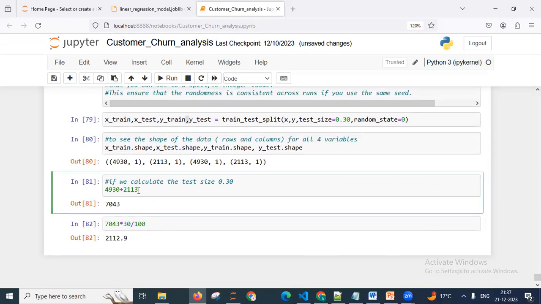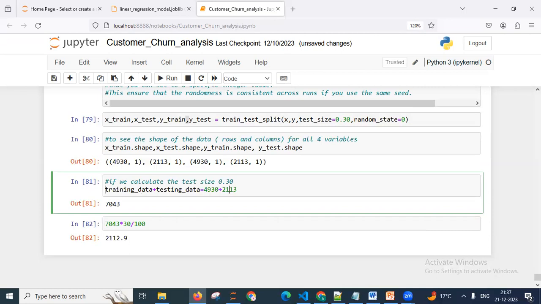So 4930, that means your training set, training data plus your testing data. This is a concept, right? So 2 values we can get.